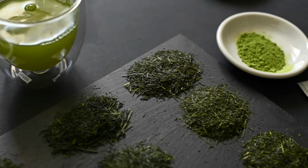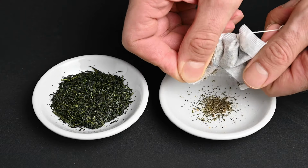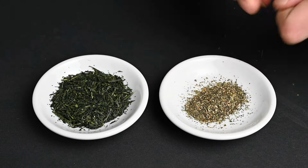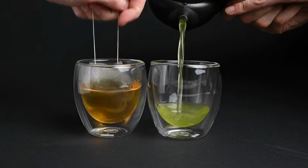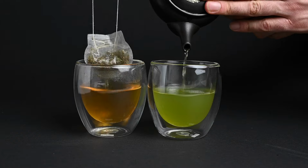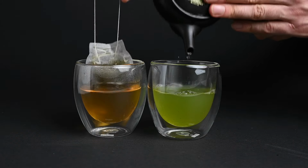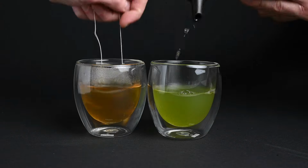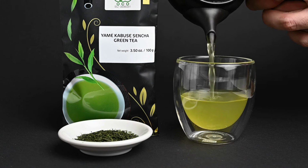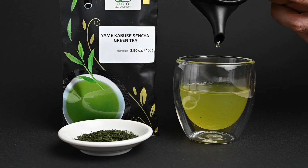When it comes to how to buy green tea, you really want to avoid teas that are being sold under very generic names. Generally speaking, the more specific category of the tea, the better the quality. For example, a tea called green tea at the grocery store is likely to be among the worst quality. A tea called Japanese green tea may be slightly better, and a tea called gyokuro green tea will likely be even better than that. You really want to challenge companies to tell you more about tea. Otherwise, it's possible for them to find the cheapest leaves and try to convince customers it's a more expensive tea.